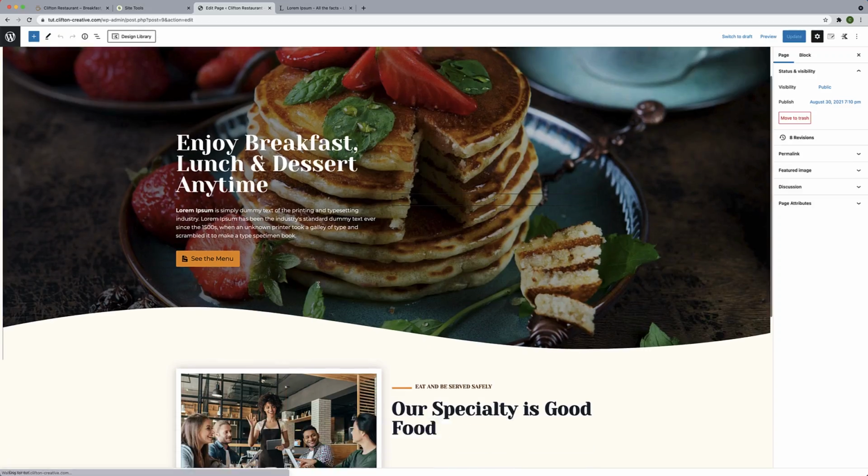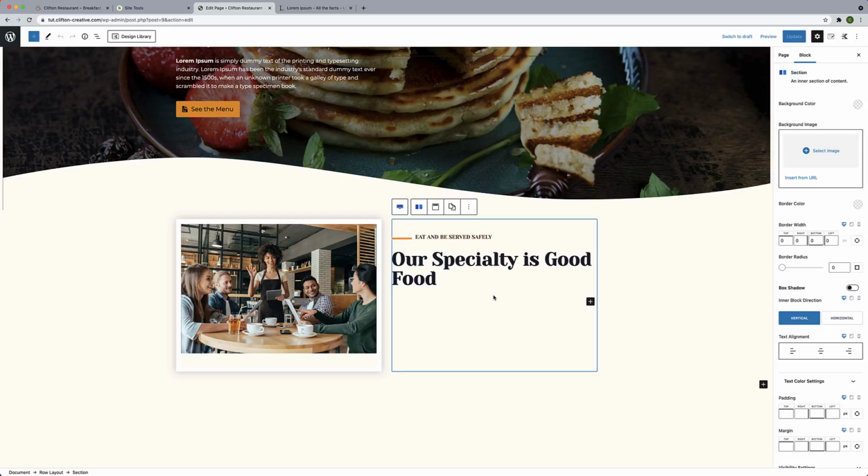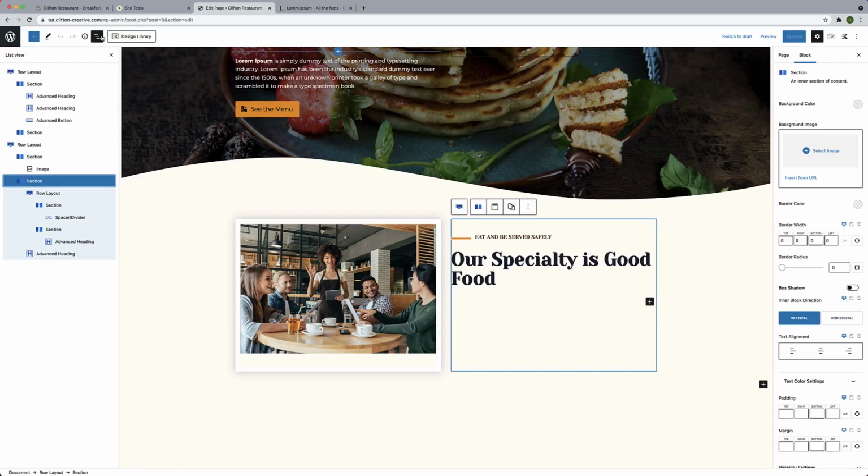And what I want is a little bit more spacing so that everything kind of stands on its own. So I'm going to select this section right here. And if you did notice, I'm selecting the entire section. I just did that by clicking in that area. Now, if you want to be more granular, you can just use the list view, which is very, very helpful in making sure you're selecting the right place. So I'm going to select this section. I'm going to put some padding around it.